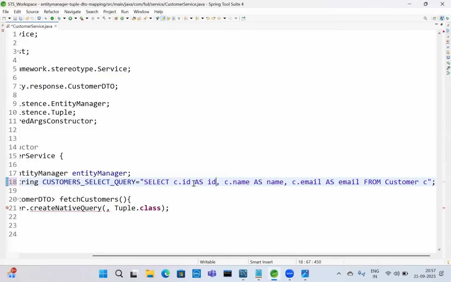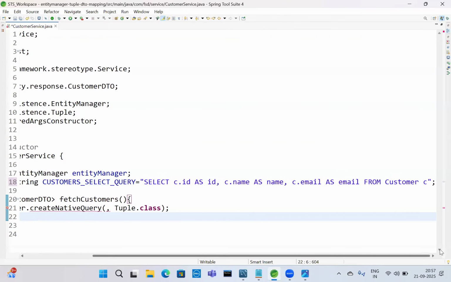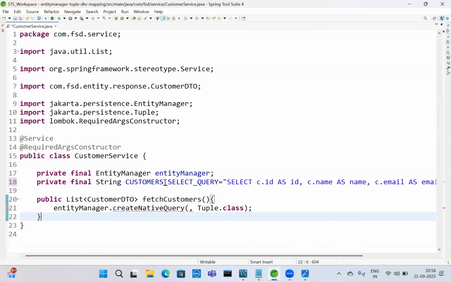These are the field names, not the column names. This is a Java class, Customer, not the DB table. The DB table we added is customers, right? That is not this.